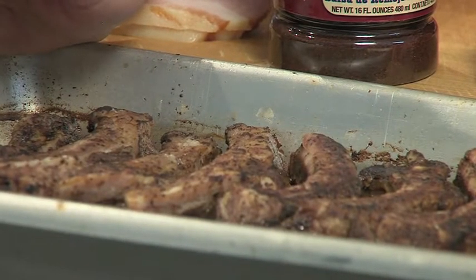I don't want them falling off the bone — I like them a little bit chewy. They're done here. These can go back in the fridge for a couple of days. When it comes time to cook them, I'll sprinkle them with seasoning, put them on the grill, and get them all sizzling and finish them with sauce.